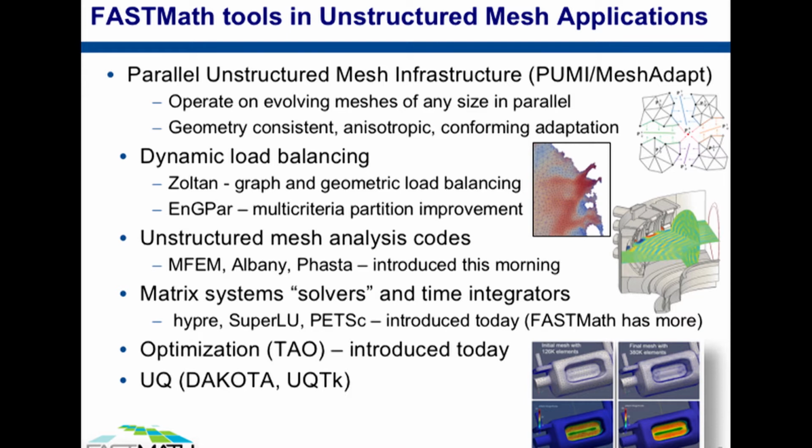In terms of the analysis codes, we've already seen those, but there'll be MFEM examples and other examples here, but primarily MFEM. And in terms of the matrix systems, we haven't emphasized that. It has been mentioned, but all these codes we're talking about are using the various FASTMath equation solvers, and many of the applications we're working with now are more heavily using the optimization techniques such as TAU that you just heard about, and the UQ techniques such as Dakota and UQTK, which you didn't hear about today. They will probably get their chance at next year's meeting when we cover other aspects of FASTMath.